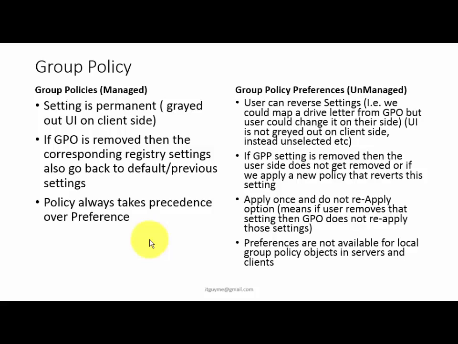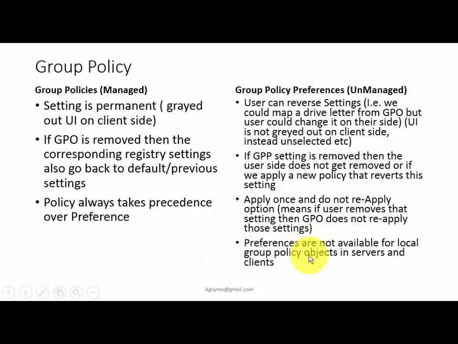But my question was, is the user able to remove the setting? That's the main difference between policy and preference. The areas that are configured are not grayed out. So in that slide there are step-by-step instructions to implement folder redirection. There's a step-by-step implementation and screenshots for printer deployment over the network. You want to deploy a printer to certain machines. The user will be able to change all those settings as well when you apply a preference. And when you apply a folder redirection, the user will be able to change those settings as well because it's a preference.